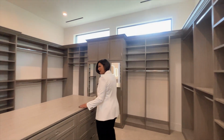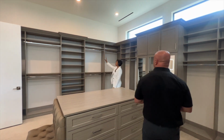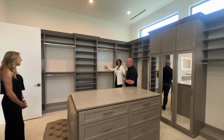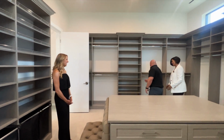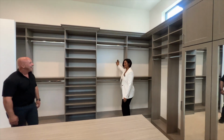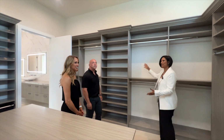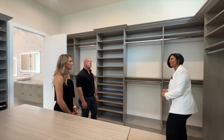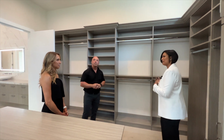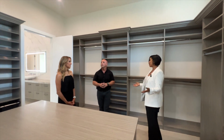So this is the primary closet. Like I was talking to you earlier, you can come through here. Should this not be enough for all of your clothes, Darin, and all those shoes that you have in your gym, I think mine could actually fit right about here. But how fun. You could even secret door, open it up and have that be your closet or sitting area or reading room. You could have that access to the garage if you didn't need the 2-car up here, because you do have a 6-car subterranean garage downstairs. So you do have ample parking.